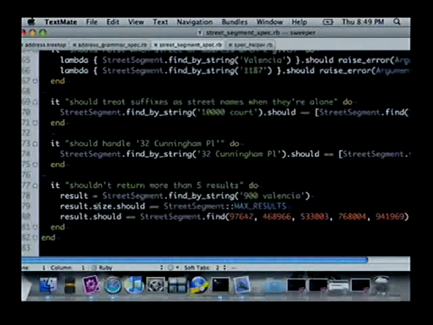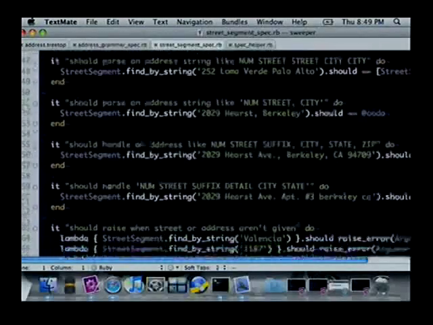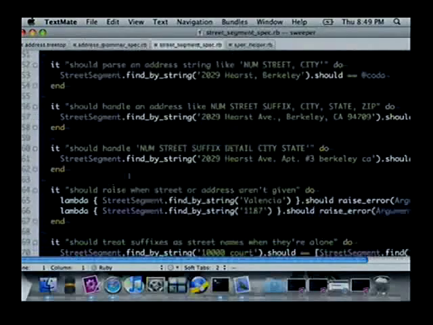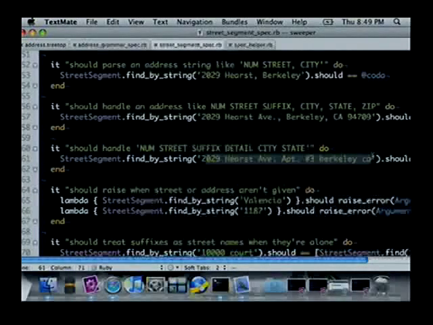So what we were doing was writing a system where you could send via Twitter an address that you were parking at, and it would remind you when street sweeping was coming by, so you could move your car. So we wanted to be able to handle any address we wanted to be able to park at. So let's see, there's ambiguous parses down here somewhere that we actually handle correctly, remarkably.